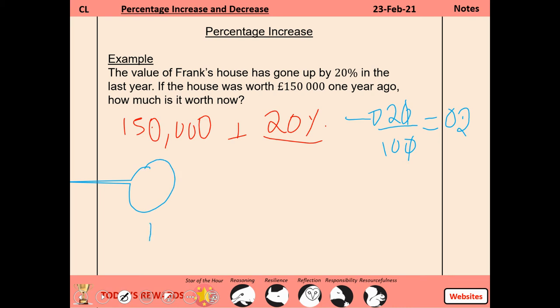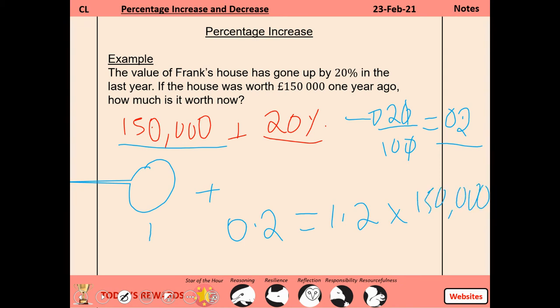So therefore, what we're basically trying to do is think of 150,000 as the whole original amount, represented by 1. And then we're going to add on 20%. 20% is 0.2 as a decimal. So what we're trying to do is work out 1.2 of the original amount, 150,000. So to do that, you just multiply 1.2 by 150,000. So this is a third way of doing it. If you don't like this way, just use any of the 3 methods before. This method is called the multiplier method. I'm going to cover this actually next lesson. All right, moving on.